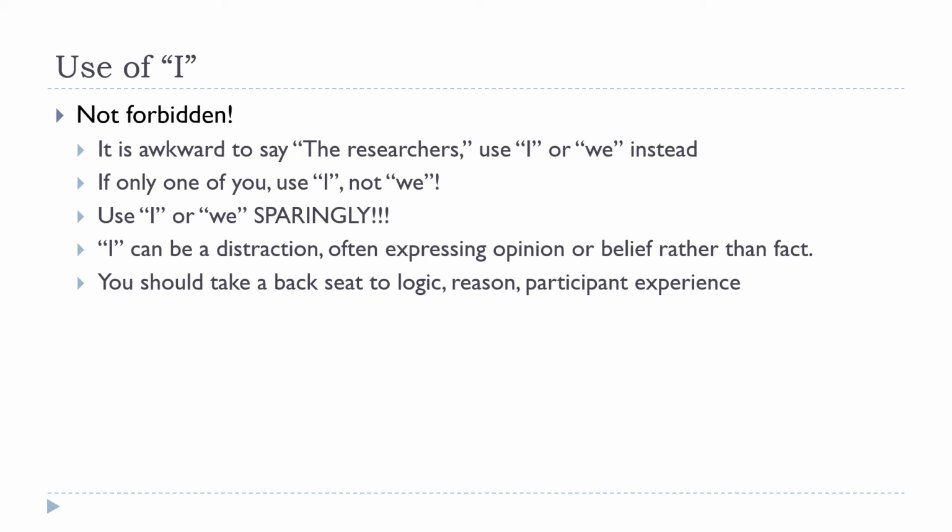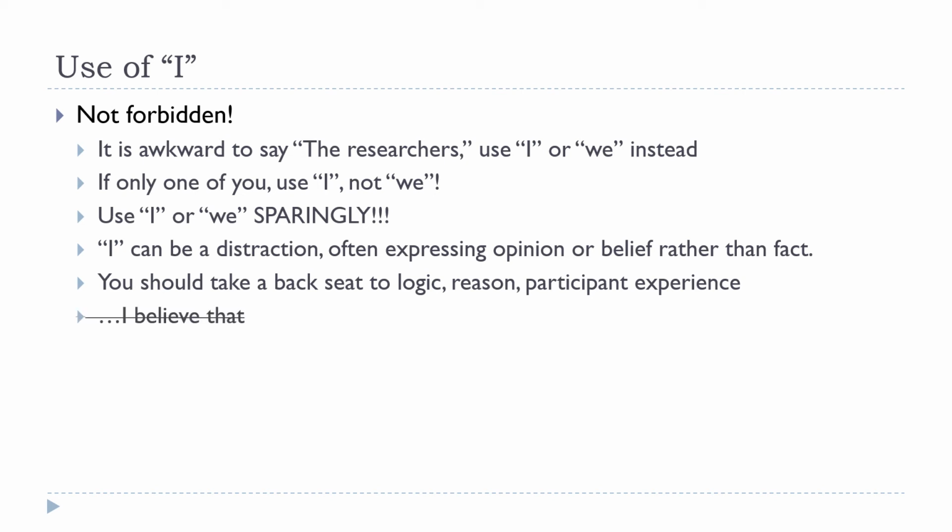So keep in mind that when you have a lot of I in a paper, it becomes all about you, and that if you think a little bit more about supporting your ideas with logic, then it becomes an opinion anyone would come to because it's so strongly supported. It becomes a universal opinion rather than your opinion. So I would say don't tie yourself into knots and be super awkward. You can say I, but think about when you're using it.